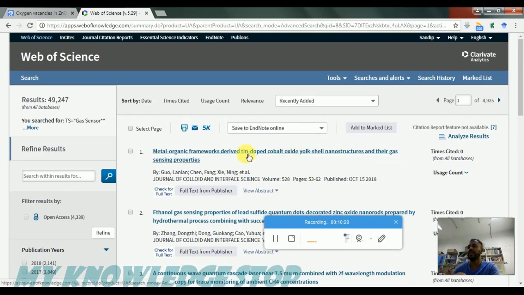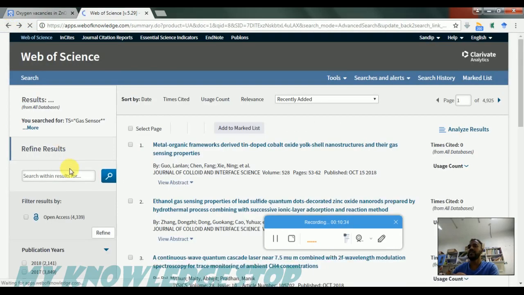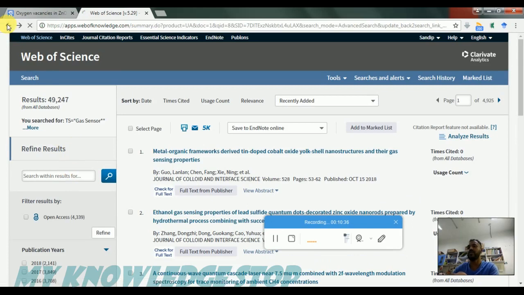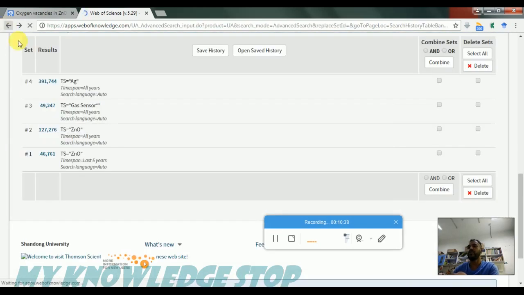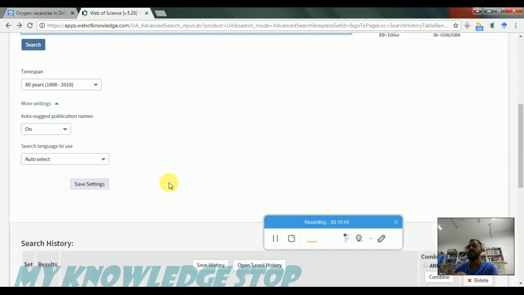But you see, when you're talking about something like gas sensor, it's a vast field, and when you're talking about research, you cannot go on for such a vast field. You have to basically come down to finer points, finer details, and you can talk about more.